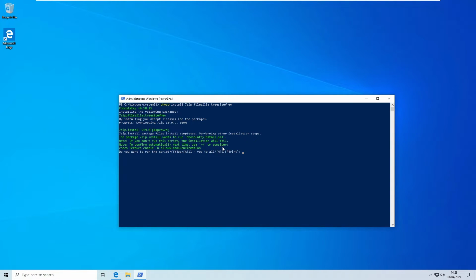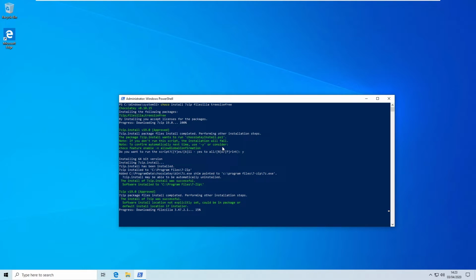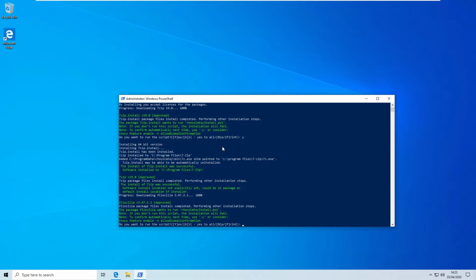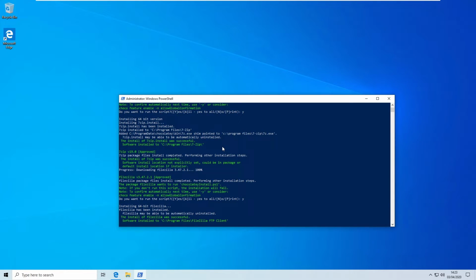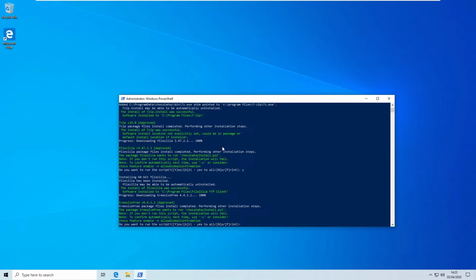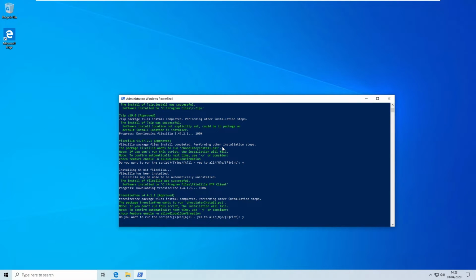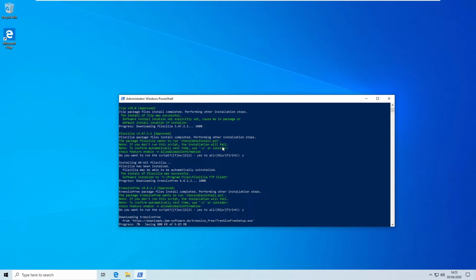And one by one, it should all just come through. You can add flags to it. By flags, I mean you can do a hyphen and then a Y, which will allow it to just proceed normally without the stops, as in asking me each time. But either way, it's quick to do, this way or the other way. It's not really a problem. So this is super easy. Let it just do its thing there. Once everything's all downloaded, you obviously have the applications installed.